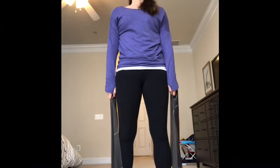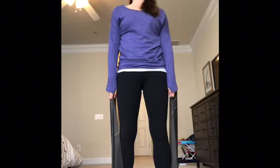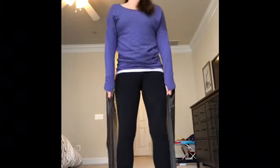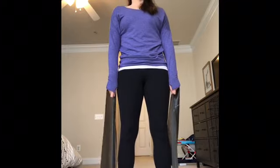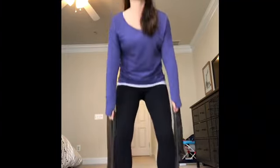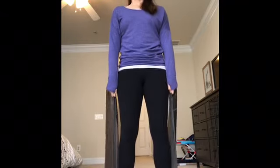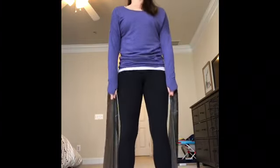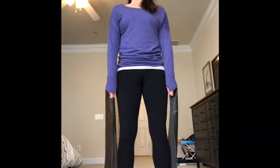Ready? 5, 6, 7, 8. Chest is up. Pulling up. 2. Squeeze the glutes. 3. Up. 4. If you don't feel any resistance, you can choke up on the band. 6, 7, 8. You really want to think of pushing through the heels to come up.